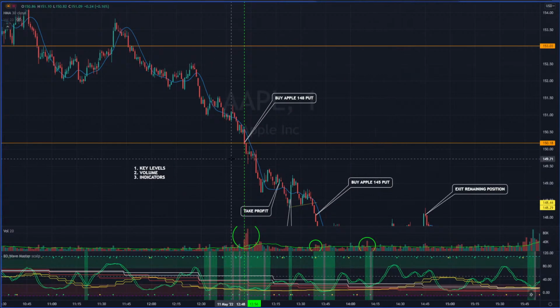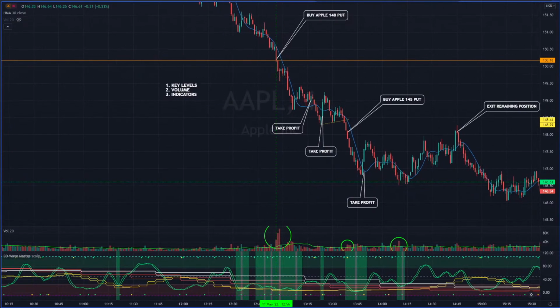Because you need gas in the tank in order for something to continue to move. And that's exactly what happened here. We saw that gas in the tank, we saw the volume pushing it down, and that continued. So we take the trade on the break of the level, take profit on any sign of strength if you're playing to the downside. Signs of strength, you have to get out of that trade and take that profit. And then, once you see a little bit of a structure and it starts to break, then you take that trade again on the volume, right? You look for the volume, and when the volume is there, well, then you can ride that down a little bit more. So that's all I wanted to talk about today on this video.